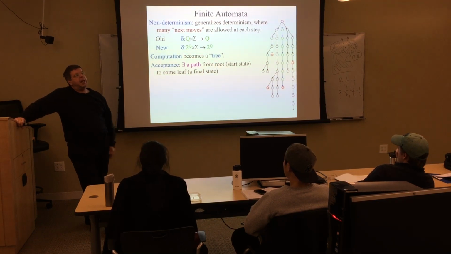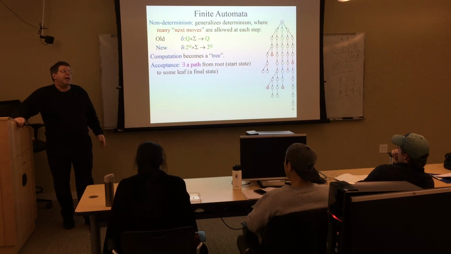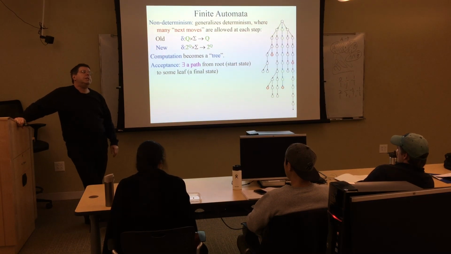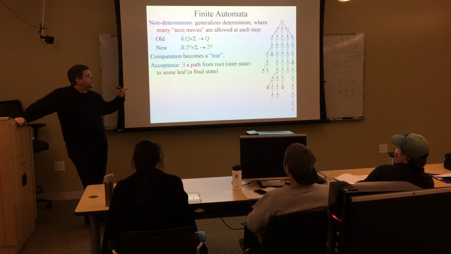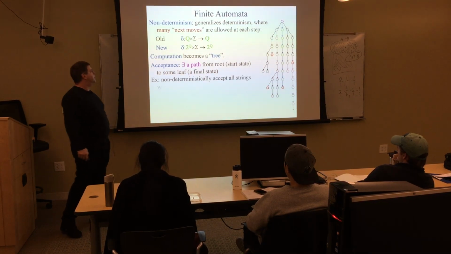In other aspects of life, same thing. If you apply for jobs, you don't apply for one job and then wait. You apply for 10 or even 20 different jobs, and 1 or 2 or 3 will accept your application and give you the job. The other 19 or 18 may not, and that's okay. No big shakes. Same thing here. As long as there's one path to success, you're good on non-deterministic acceptance.